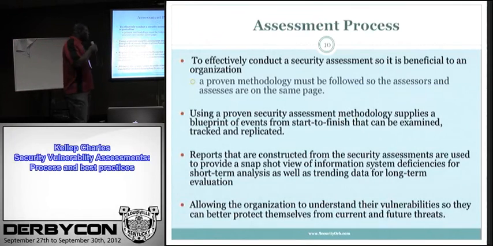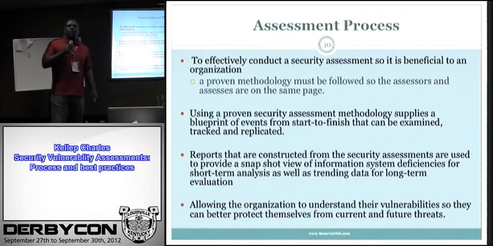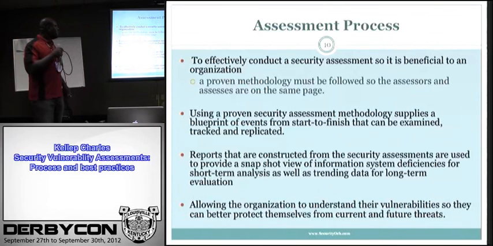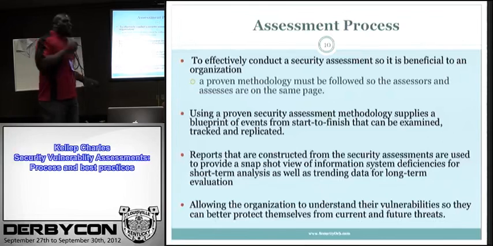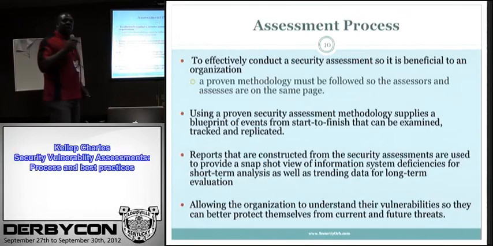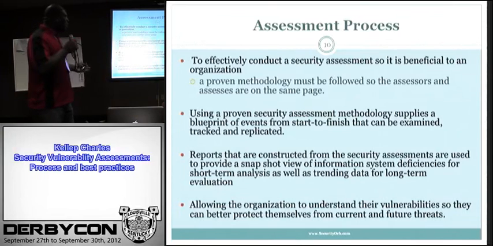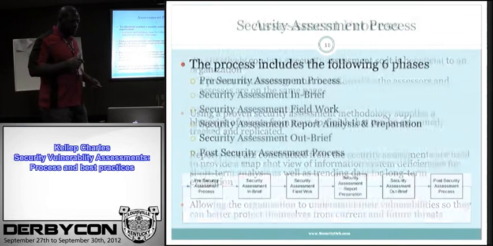This also allows the agency or the group to understand the vulnerabilities that they have in their particular system. So if something comes out in an advisory, you'd know, okay, in our last security assessment, this didn't come up, so it's really not a big issue. Or if it is an issue, it allows you to act appropriately and really quickly.